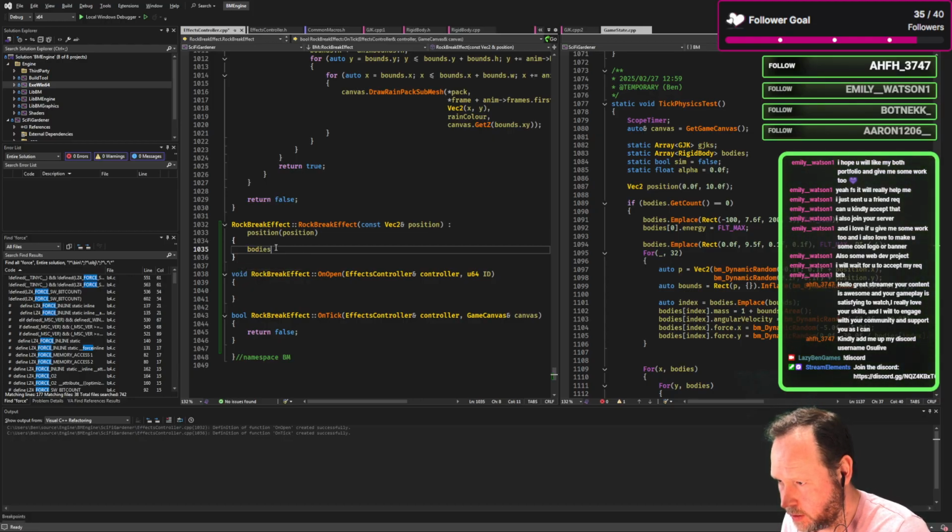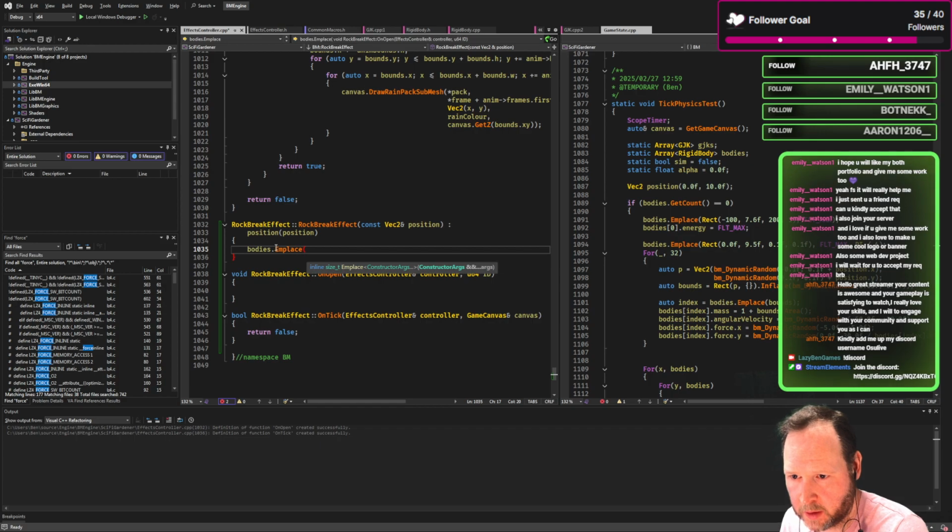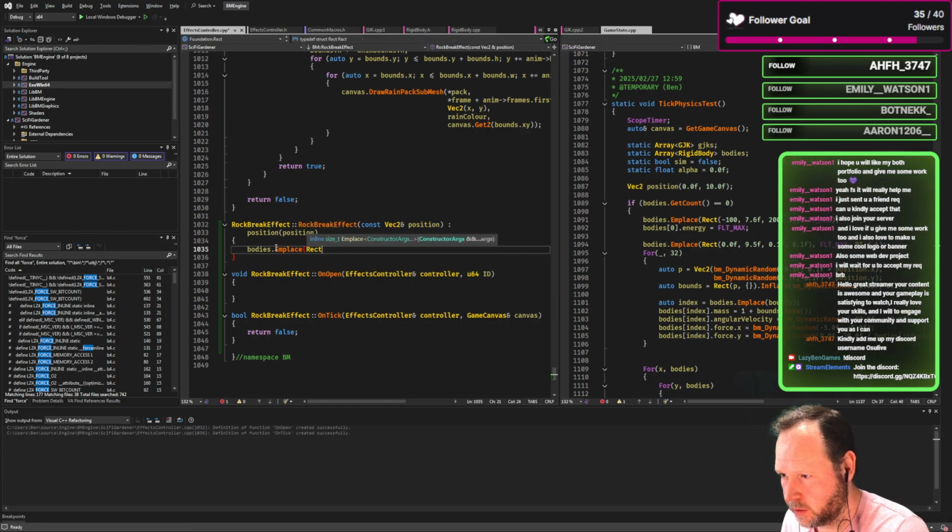So bodies dot emplace, and the ground is just going to be minus FLT max.